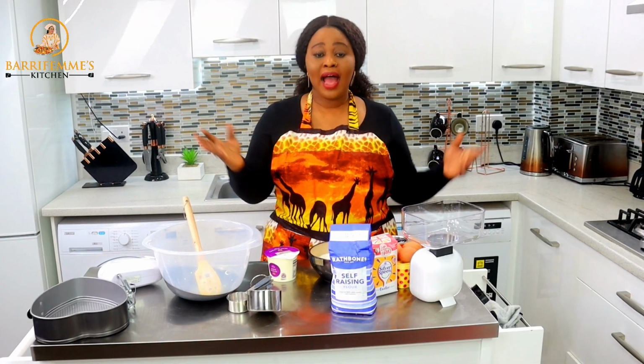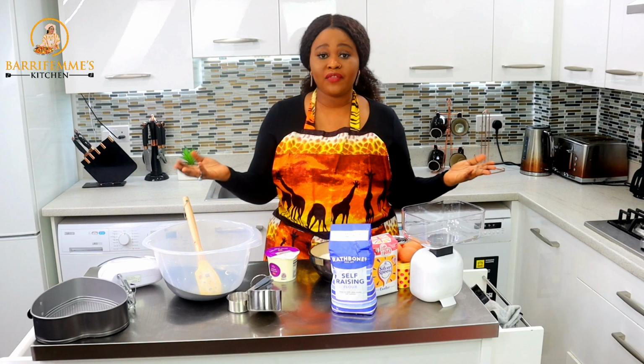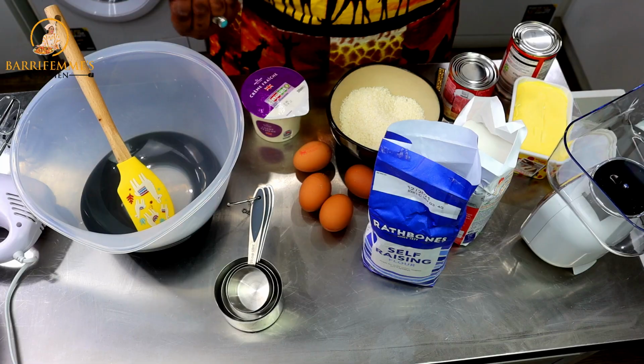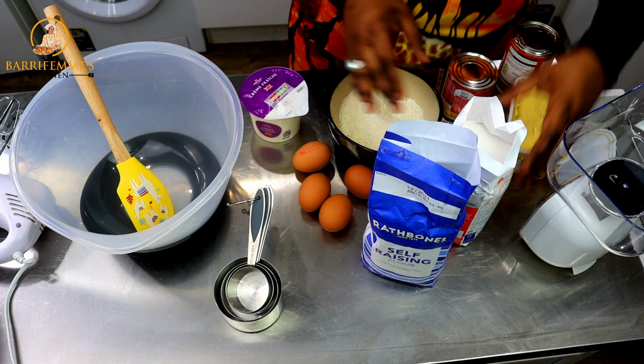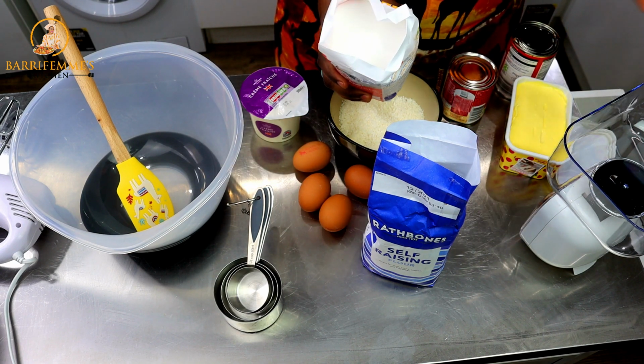Absolutely beautiful. I'm not a professional baker, I'm not a professional chef, but this is my way of making it. I've tried it, it worked for me, and I've been using it, other people have been using it, and it's been working for them. Right guys, normally I'll make my cake without measuring, but to help the beginners here, I have to measure it.